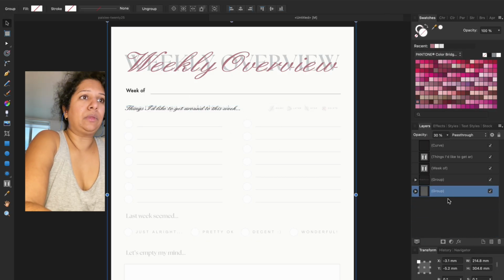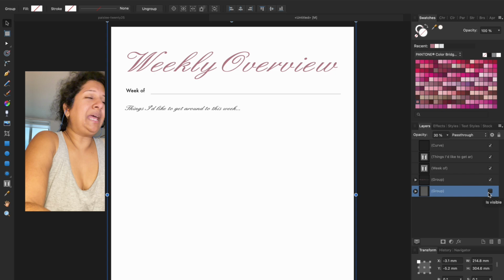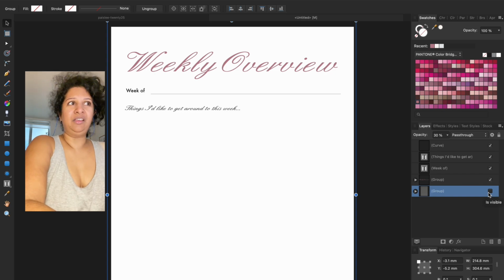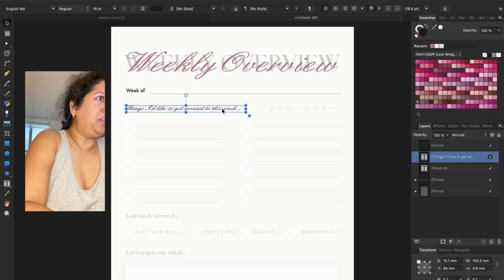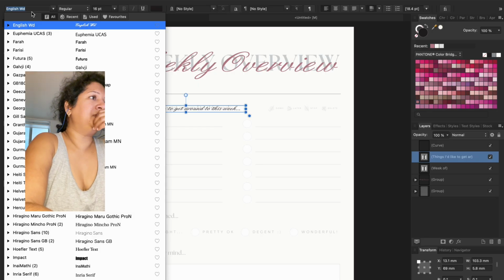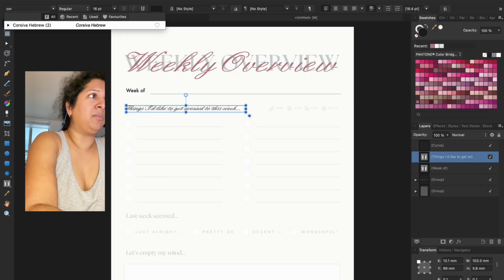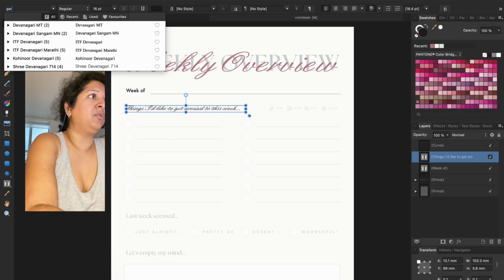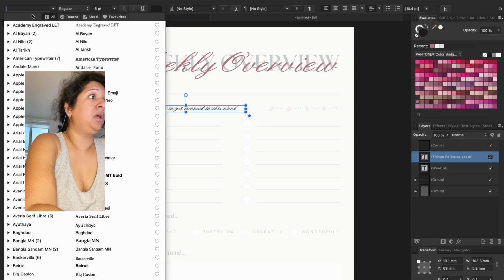So, for example, let me kill the group. That's not legible at a small scale. It's not going to work when you're rushing around trying to read things. So I'm going to very quickly just use something. I don't know. Do I have Cormorant? I don't have Cormorant. Do I have Garamond? I'm sure I have Garamond. I don't have Garamond. Wow.